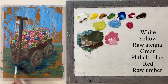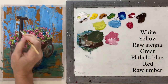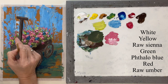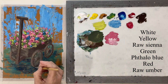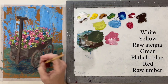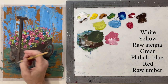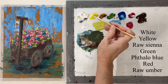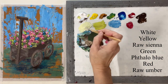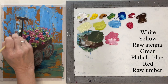I feel like this is kind of a spring painting, so I wanted it to be colorful. So I'm cleaning up my handle right here where I got into it with the flowers. Now right here under the wheels, I want it to be really dark where the wheels are touching the ground. Watering down a highlight color just to kind of make the wagon pop a little more.